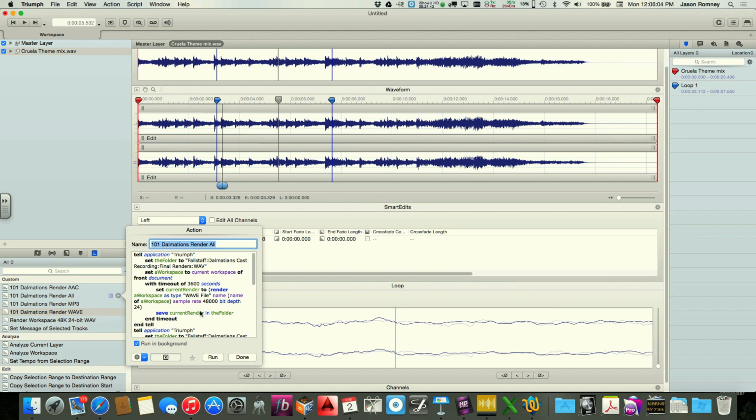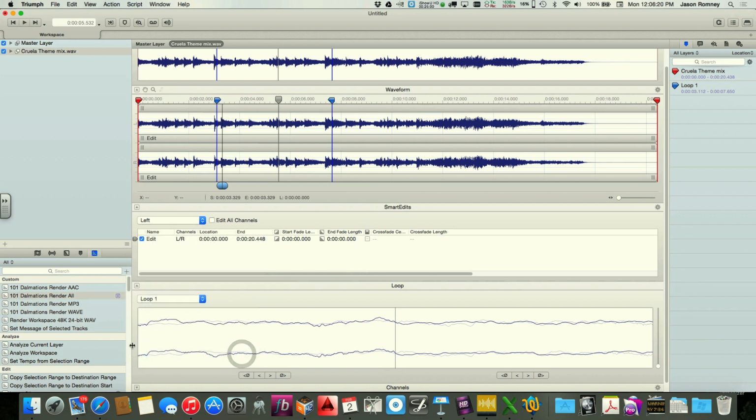I made these for the cast recording we did. Every time I finished a track of the cast recording, I would just hit F19, and it would go boom, and blast it out into all the different formats, tagged and organized and everything. Very helpful. So you can make your own. That's a really cool thing about this particular sample editor. All right, so that's what's going on over here.